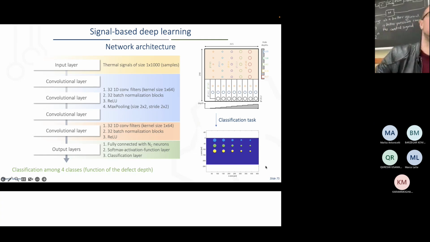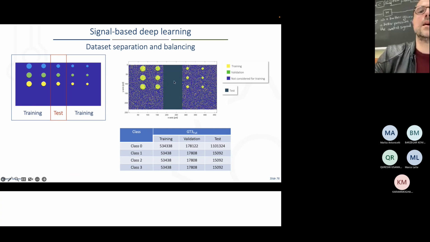I'm using this ground truth that is different from the one that we have seen, but you know how you can create your ground truth, and if you want at home, you can run again the code taking this ground truth, and say, okay, separation, test and training. All the points of the test are used for the analysis, and I will randomly pick only a few points of the training to balance my data set.